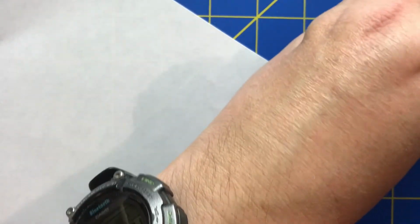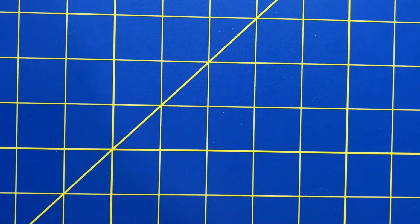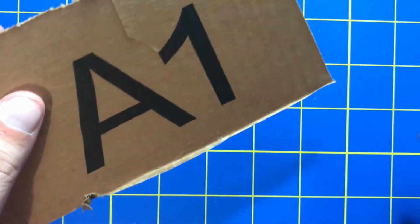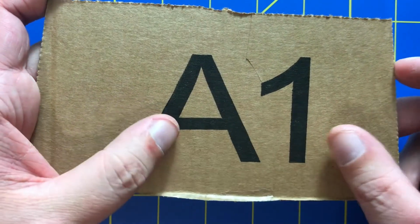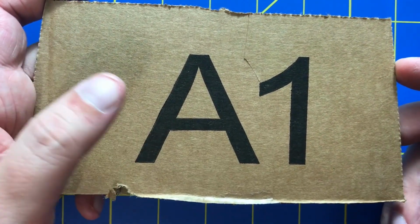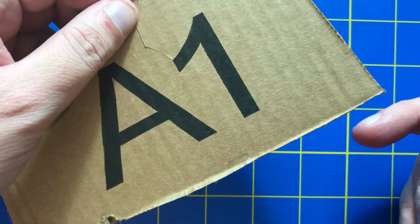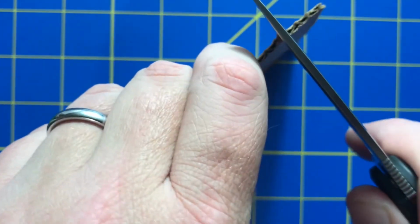And as I've said in other reviews, one of the things I do a whole lot with knives, and probably one of the main reasons why I carry it, is I cut a lot of cardboard. So let's start out with some. This is, by the way, the Amazon A1 box. If you're wondering why it says A1 on it, I get a lot of stuff off of Amazon, and a lot of them seem to come in this A1 size box, probably because it's mostly what knives come in. So cut through some of that.